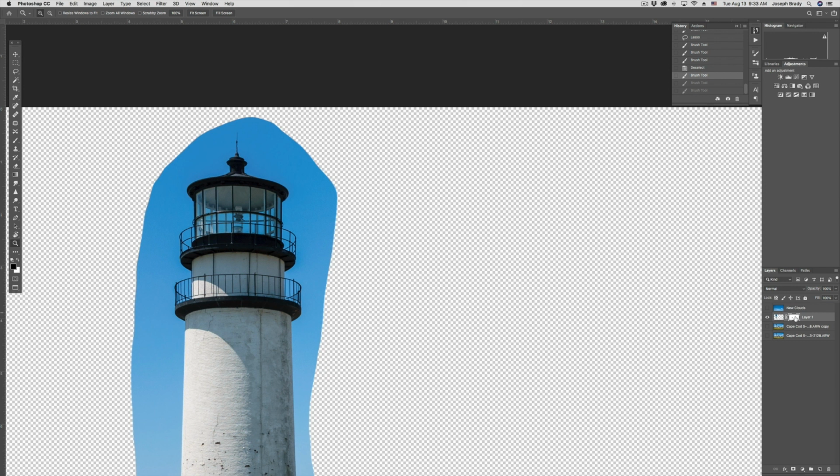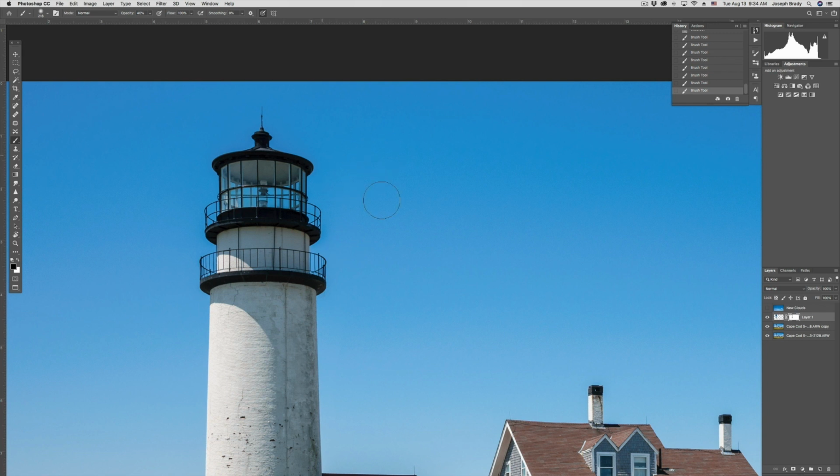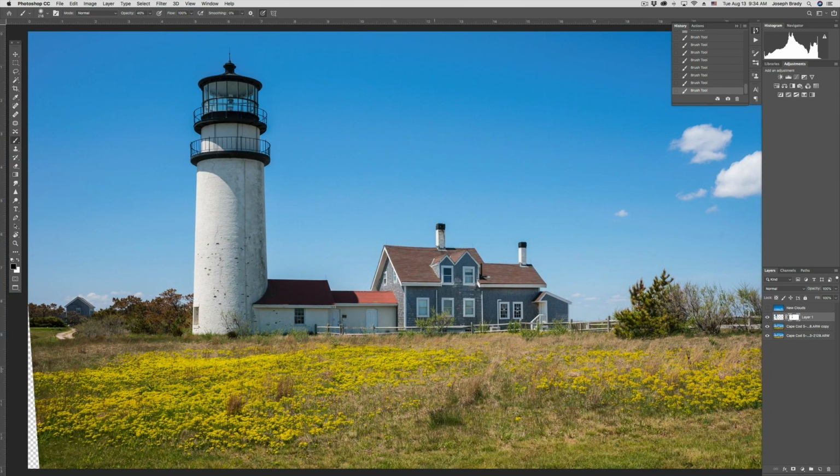So what I'm going to do is click on the mask, and get myself a softer brush, and I'm going to work at about 40%, and just paint around this edge so that it starts to partially mask this off. And this will give it a smoother gradation from the old to the new color. All right, so now we can turn everything else back on, and now you can see that the color temperature change is gone. So now we've got our perspective fixed. We have a nice straight lighthouse.